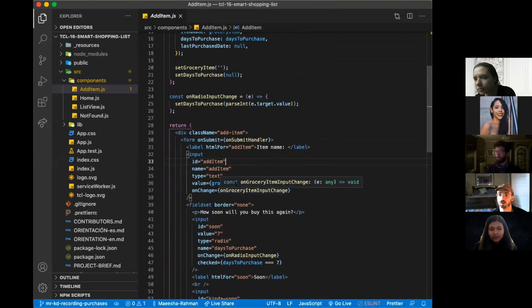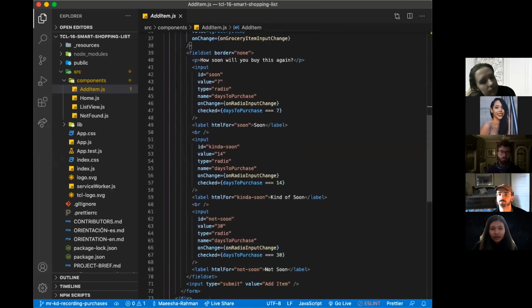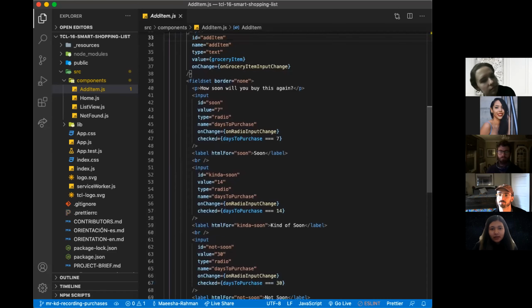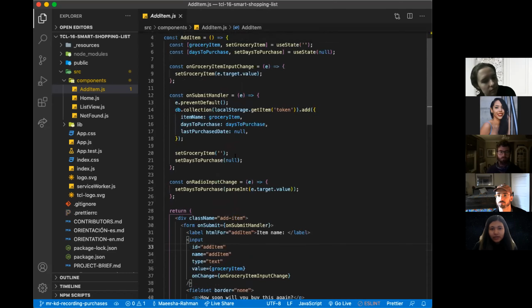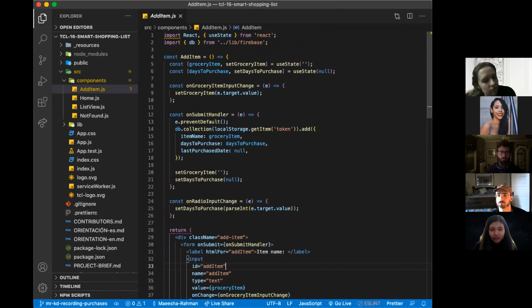But we did add three label inputs. Whenever the user selects one, on change we have this handler which sets the value and stores it in the days to purchase state. Whenever the user submits the form, we've updated it to add the days to purchase and also last purchase date, which is currently null.